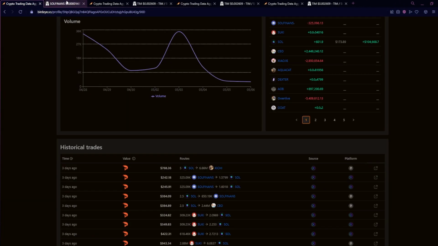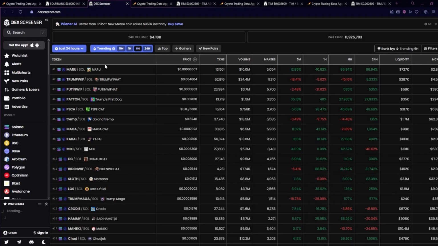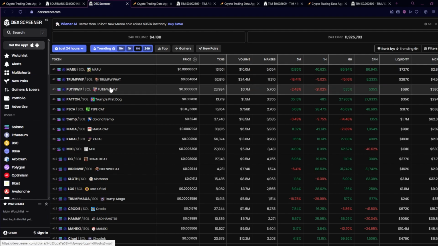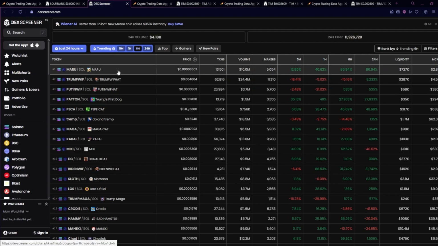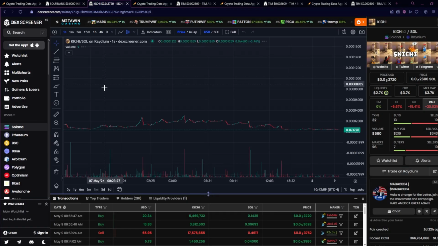And then we're gonna close that tab, go to Dex Screener. And I'm gonna start this from the beginning. This is already set up, but from the beginning, you would be on this screen, click any of these coins. It does not matter. Let's click on Maru here and do the same thing. Double click in the address to highlight it and then paste over it with the coin address you just got.